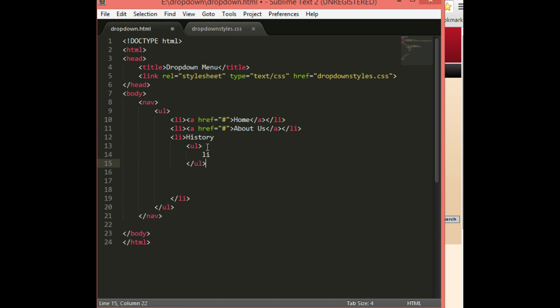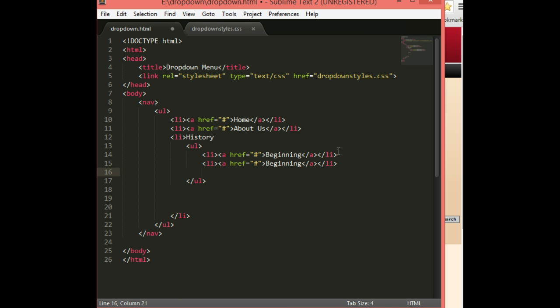So I'm going to have LI space, go back, space, tab, A, tab, back, tab, number symbol again, and we're going to pause. All right, so for this first one, we're going to type in beginning, and then we're going to do 3 more. So I'm going to go ahead and copy this and press enter, paste it in, press enter, paste it in. Okay, because it's going to take forever if we do it the other way.